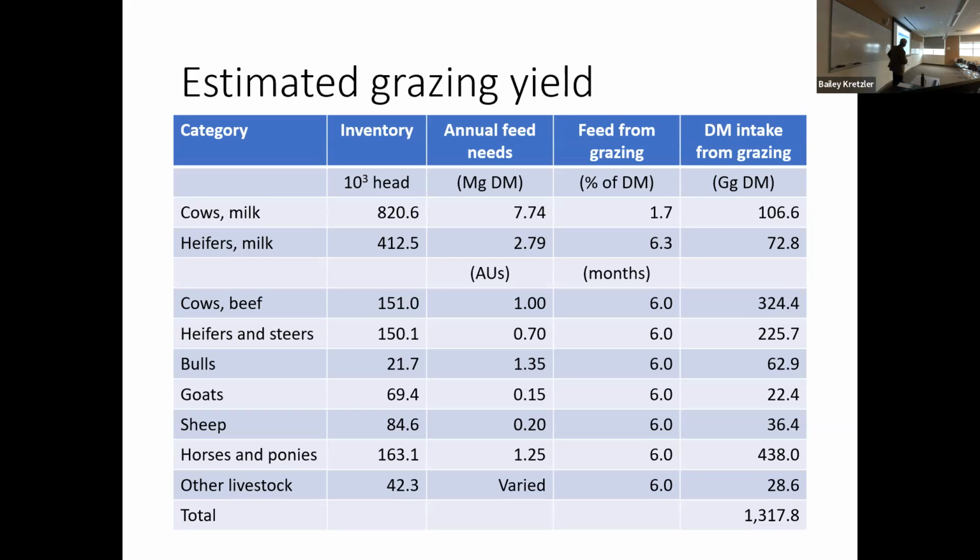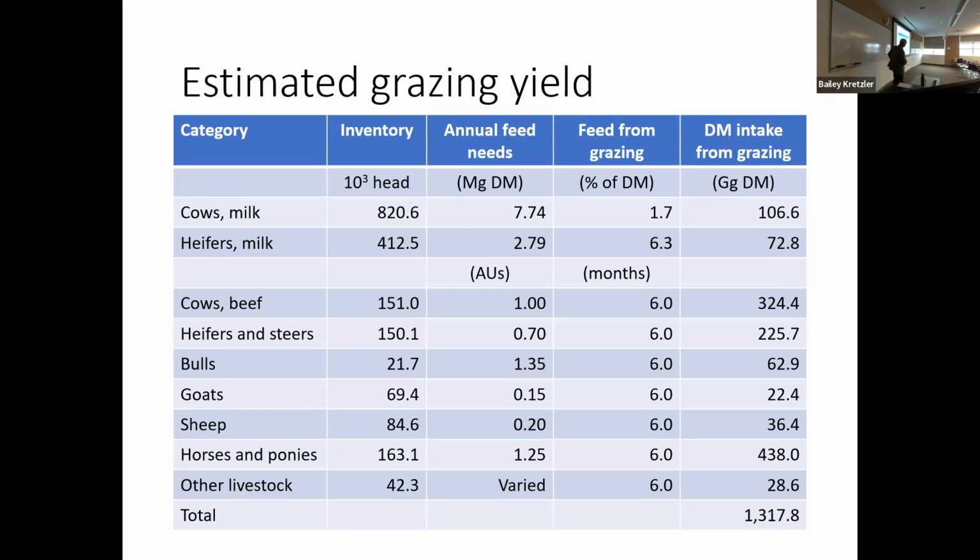And what we saw from these data, which were collected in the early 2010s, is that for cows and heifers on dairy operations, a very small percentage of feed dry matter is coming from grazing. It varies from farm to farm, but it's about 2% for the milking cows, a little higher for the heifers, but fairly low. For the other animals, we didn't have this type of data, but we assumed that many of them will be out on pasture for whatever grazing season is available.